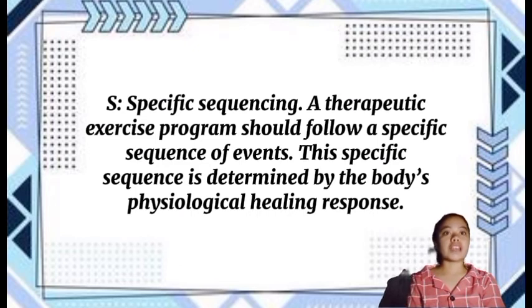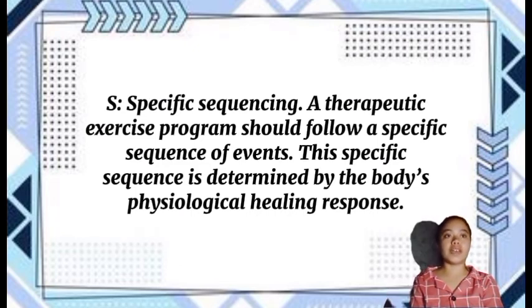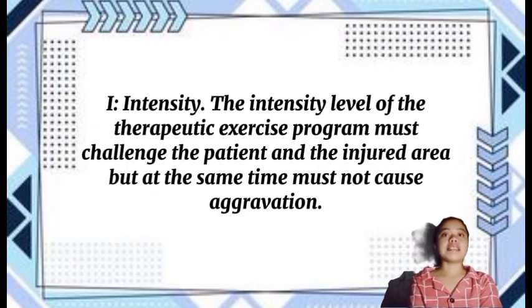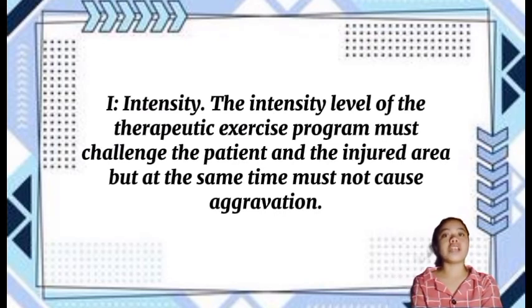A therapeutic exercise program should follow a specific sequence of events. This specific sequence is determined by the body's physiological healing process. I stands for intensity. The intensity level of therapeutic exercise program must challenge the patient in the injured area, but at the same time must not cause aggravation.